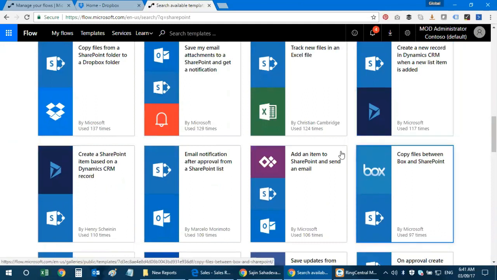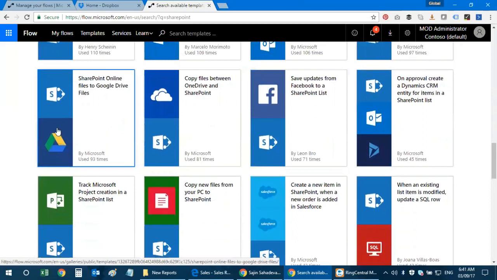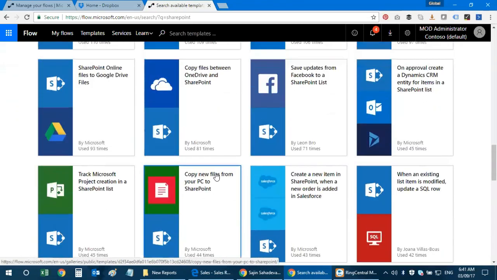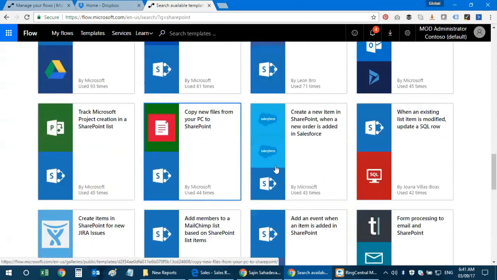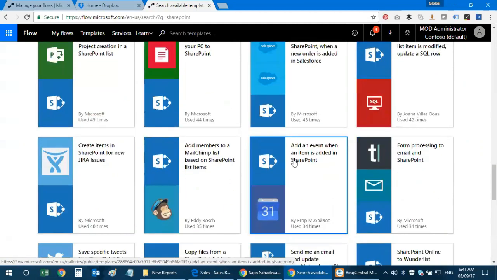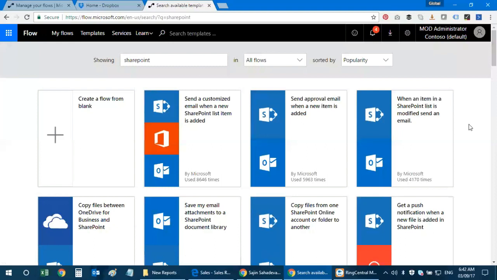There's also Box and Power BI, Google Drive, and also you can pick up files directly from your PC to SharePoint. And also have a Salesforce integration. That's a premium feature, by the way.